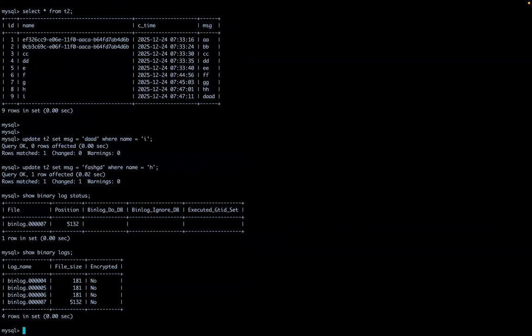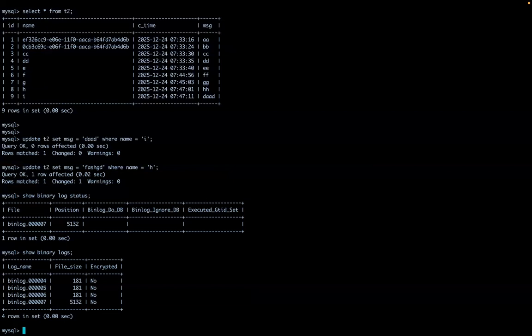Here both are showing the same, but in a real time environment, the position value would sometimes be in terms of millions. In real time, it will not show the same value. Yes, exactly.